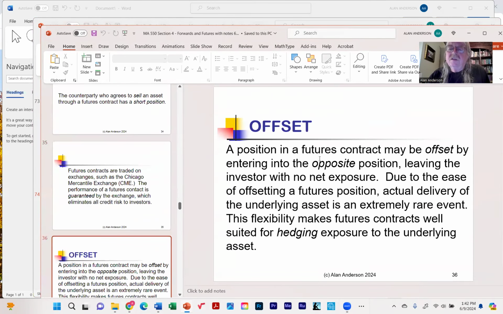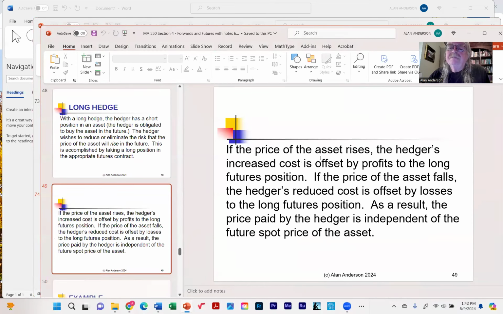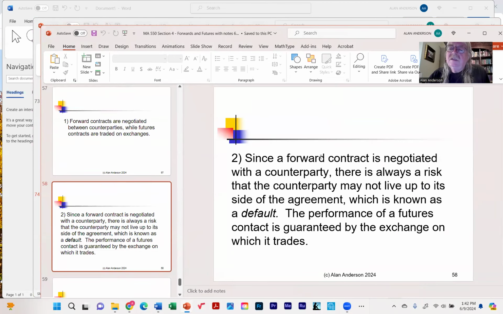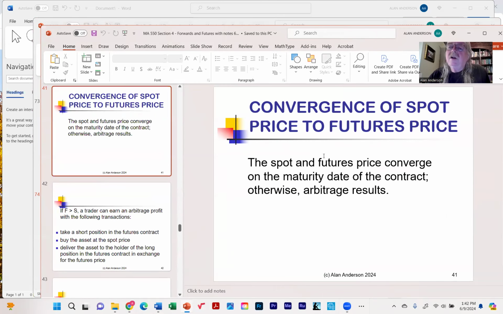We'll see the differences between futures and forwards. And it'll be very interesting, but not terribly mathematical. But it gives us some insights into what derivatives are all about and why they're used. These are very popular products, by the way, forwards and futures. The volume of trading in these is just beyond belief. There's something like $2 trillion worth of foreign exchange forward contracts being executed every single day, which gives you some sense of how important this is.